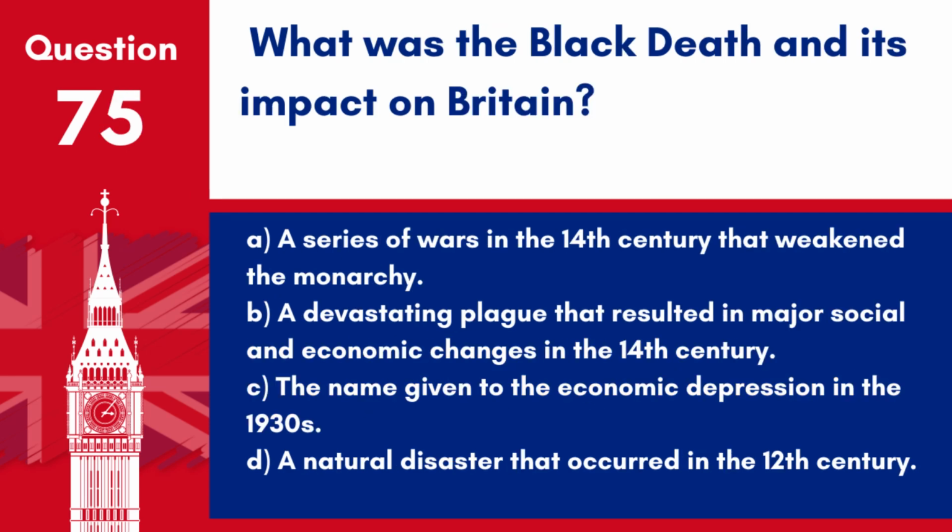Question 75. What was the Black Death and its impact on Britain? A. A series of wars in the 14th century that weakened the monarchy. B. A devastating plague that resulted in major social and economic changes in the 14th century. C. The name given to the economic depression in the 1930s. D. A natural disaster that occurred in the 12th century.